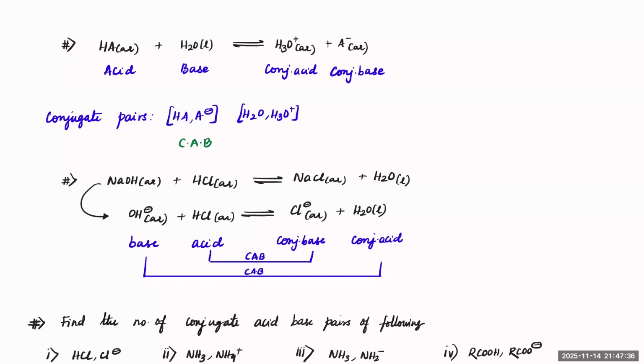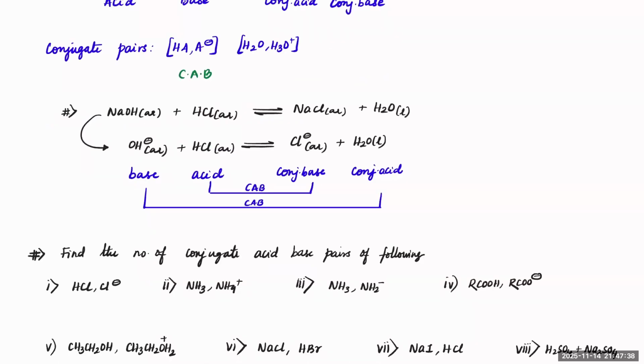Notice this one. If I make a reaction like this, NaOH is a base, HCl is an acid. This we have learned in school also, right? An acid-base reaction will make salt and water, correct? Now, if you put it in ionic form, have you noticed there is no role of Na plus actually? Na plus on the reactants and Na plus on the product is present. It has no role. So remove that Na plus now. What is left?